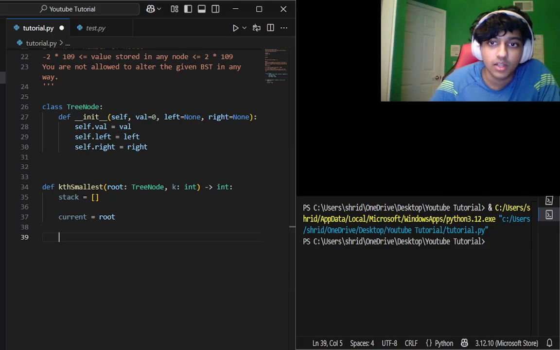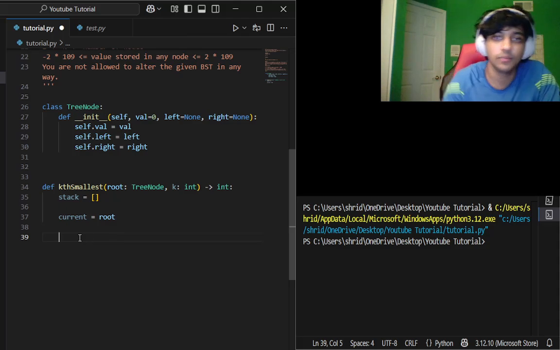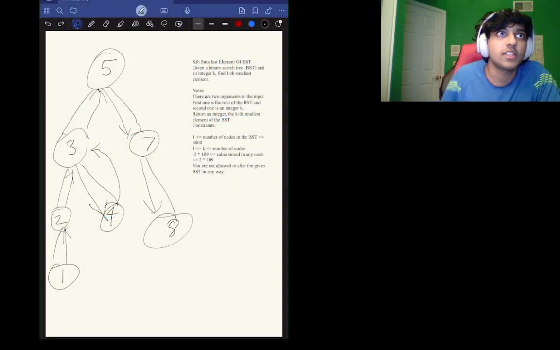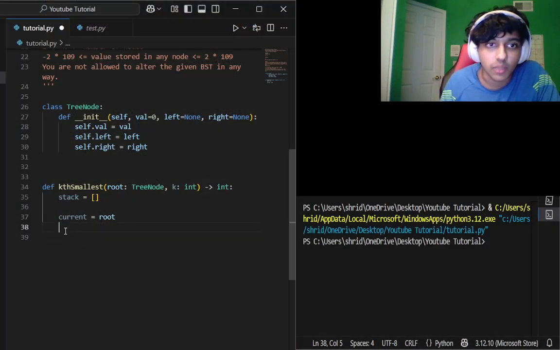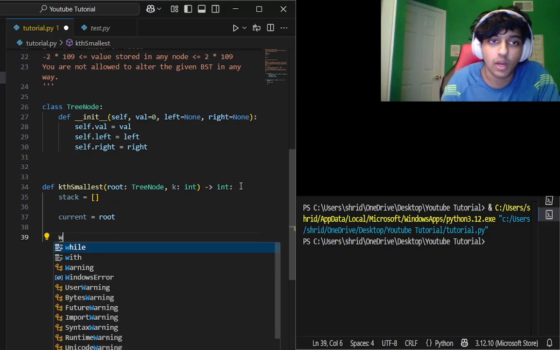Alright, now essentially what we want to do is start an in-order traversal. If you guys remember, the first step is to go all the way to the left. So 5, 3, 2, 1. All the way to the left. To do that, all we need is a simple while loop.